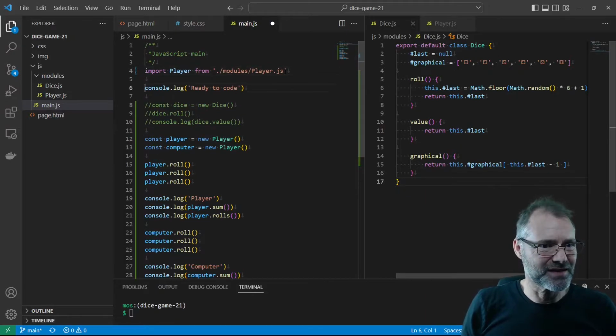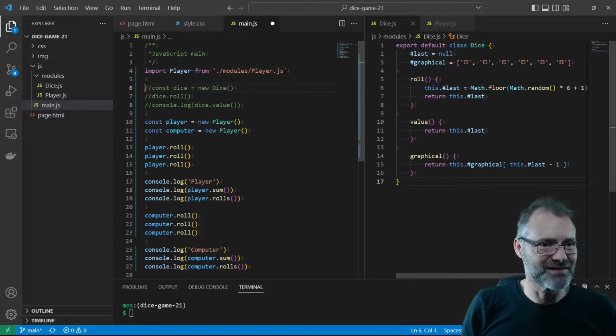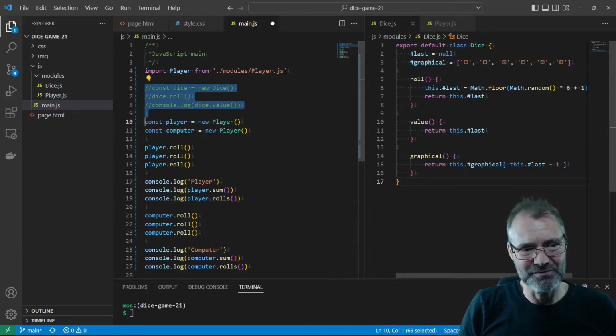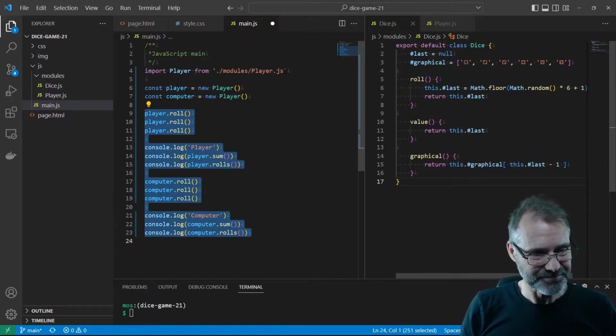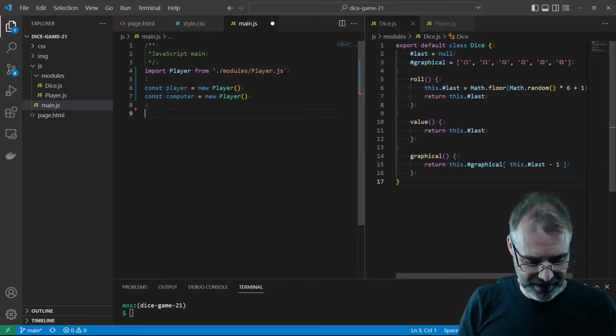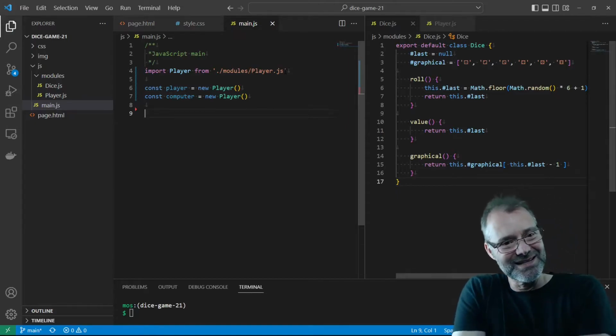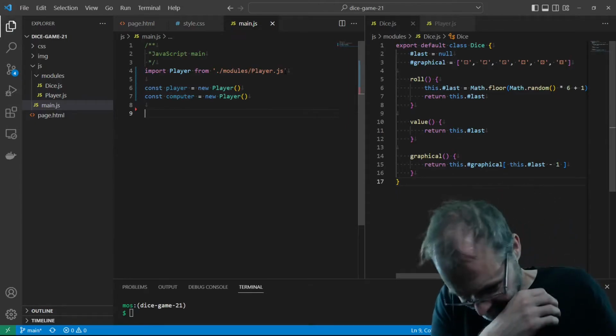I don't need that for now. Okay, let's remove the console.log. So let's remove the example program for the dice. I will have these 2 players, okay? Currently, I don't need to have the debug output there. So let's start with this.